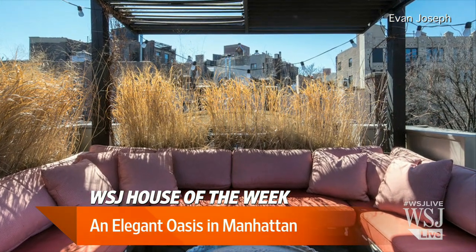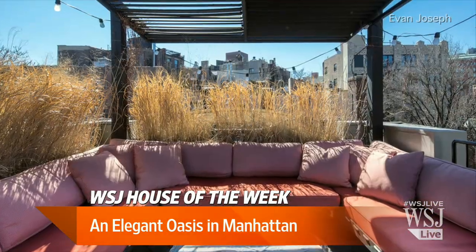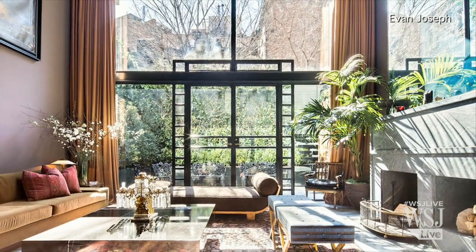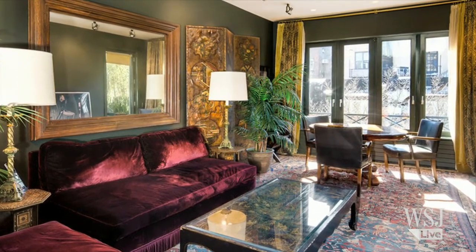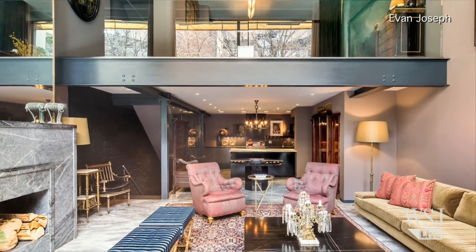Moving from Arizona to Manhattan, we have this townhouse that just underwent an incredible renovation. It's $12.5 million and located in the West Village. It features rich colors and deep textures designed by Fernando Sant'Angelo, who did the interiors of the Chateau Marmont on Sunset Boulevard. There's a double-height great room with floor-to-ceiling windows, hand-cut Venetian terrazzo tiles on the floor, and lots of marble — a very dark, rich palette. The renovated basement includes a screening room and wine storage.